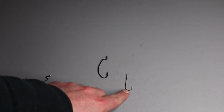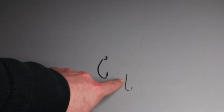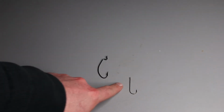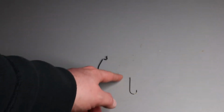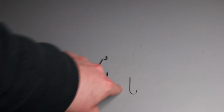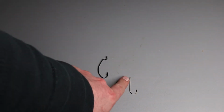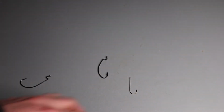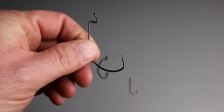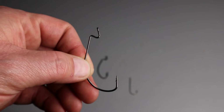And just for comparison, that's a straight shank hook. That's just a little small one, but I put it there as an example. You can use these, it's just that it doesn't hold the bait on as well, I find. It kind of slides around on it. I don't think there's any need to use those, but I have it there for example, because some guys might use those. But for me, as I said, the wide gap offset most of the time is the way to go. That's what I use for my Texas rigs.